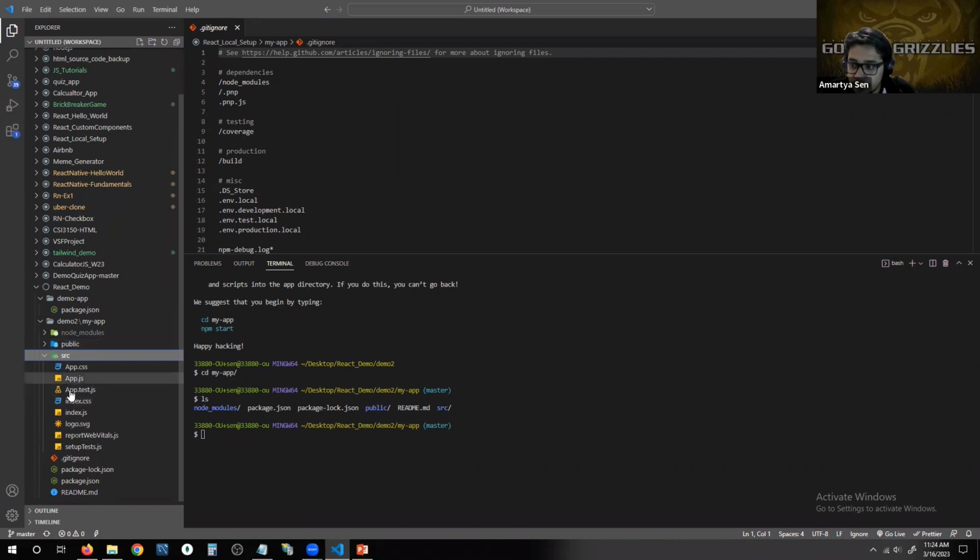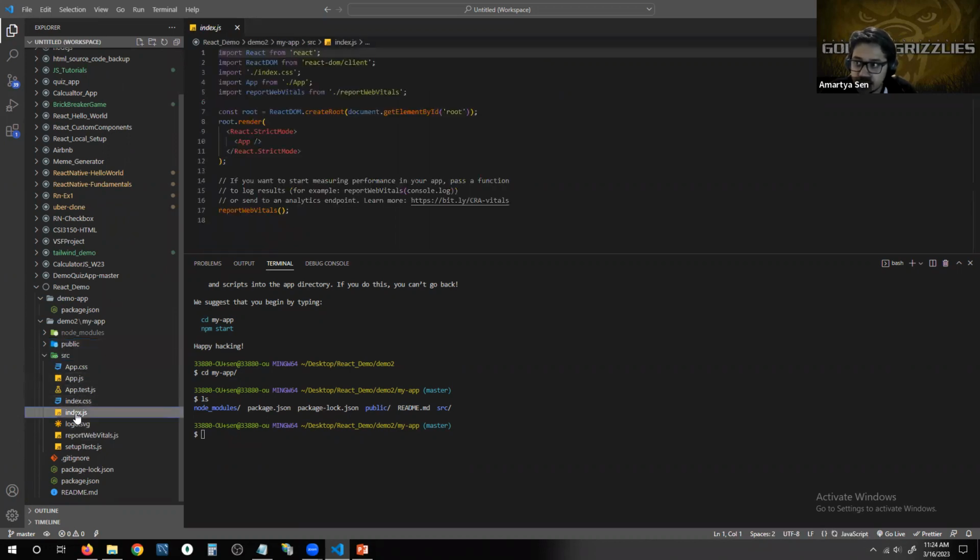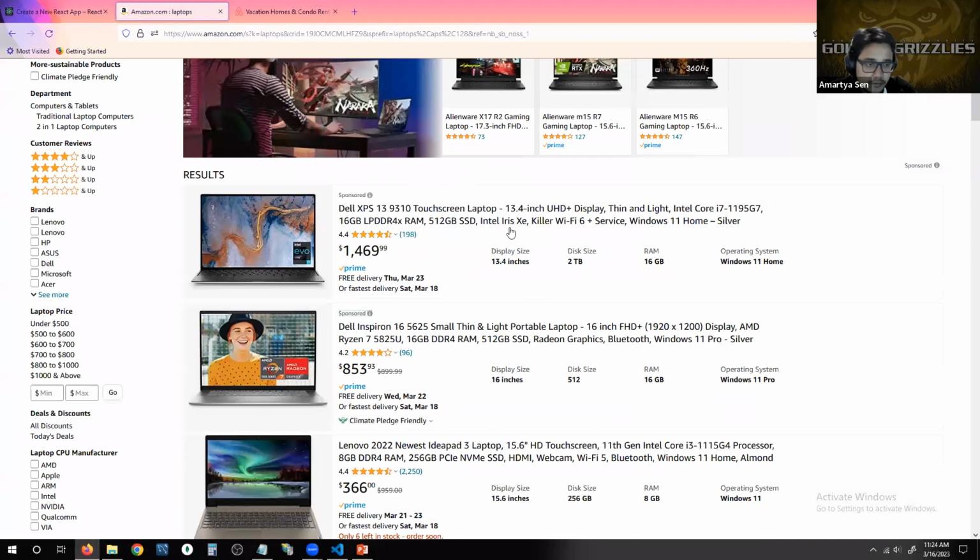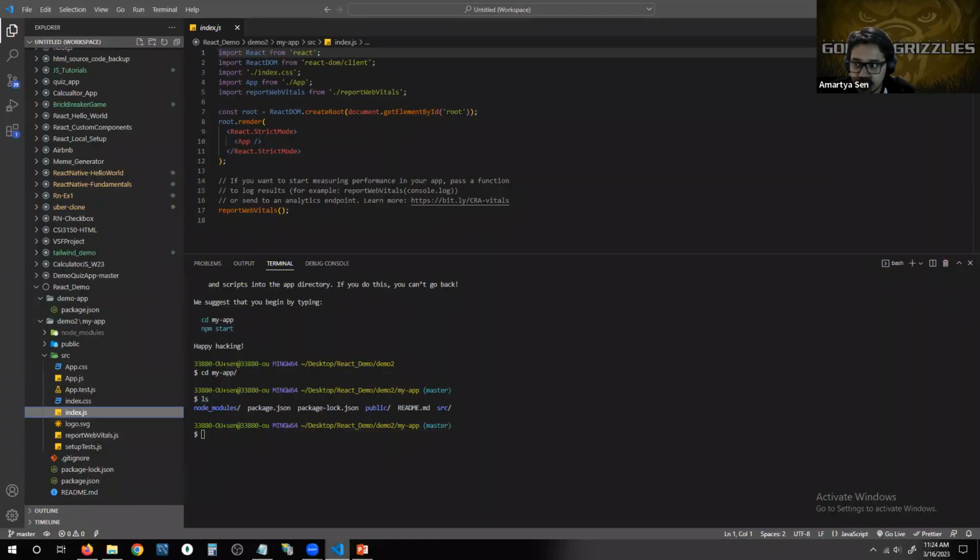In the source folder, our landing page is always going to be this index.js. And then the first component that React.js creates for you. Remember, we had this long discussion about components. React.js creates one basic component for you, which is known as App.js.